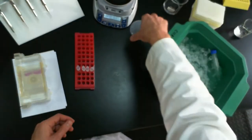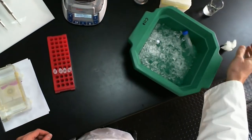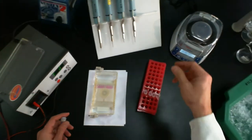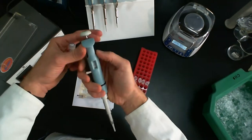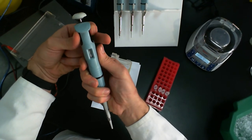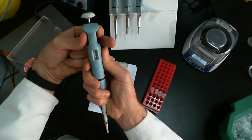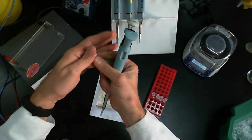So the next thing I'm going to do is add some loading dye to these. The loading dye is going to add some density to the sample. That's why we want to add this, to make sure that our samples are a bit more dense, so they sink to the bottom of the wells. I'm using a P20, and the dye is a 5x dye, so we need 5 microliters of it. So it's going to be 1x at the end when we have 25 microliters.